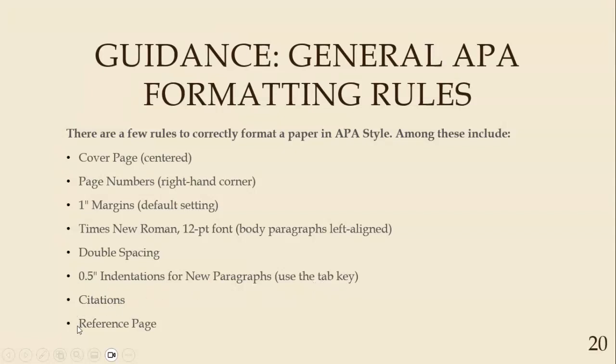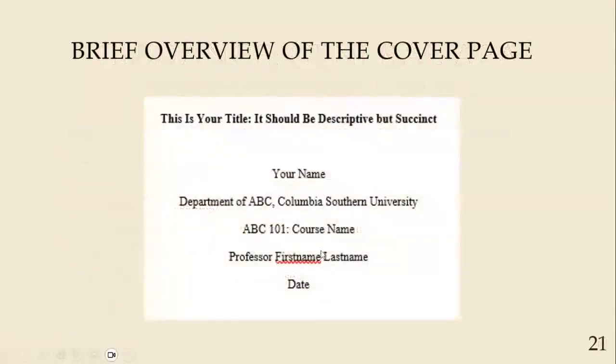And then, of course, we got citations and references, and we're going to talk a lot about those in the coming slides. But real quick, we got the cover page here. Again, use the APA template. Make life easier on yourself so you don't have to memorize all this. If you have the APA template, all you have to do is double click it, open it up, and then you can edit all this information, put your own information into it, and then you'll be good to go. In fact, what I would recommend is saving the APA template with your name on it, your degree program, and just have this stuff kind of pre-planned. That way you can open it up and you can save yourself a little bit of time.